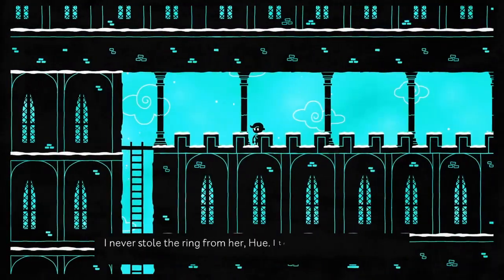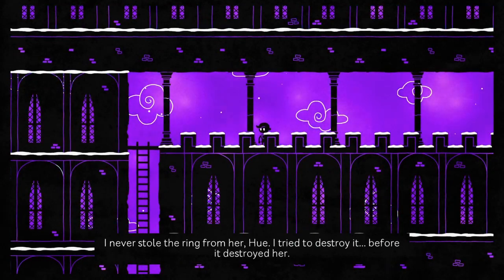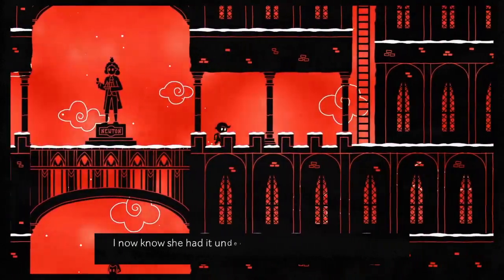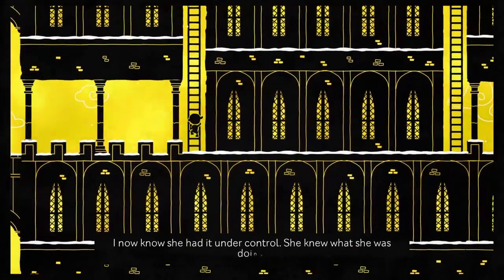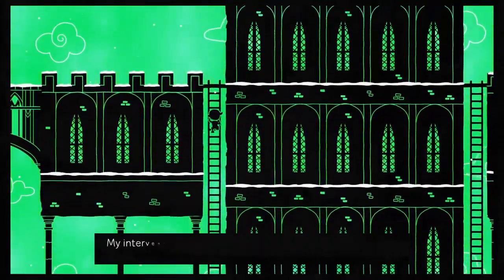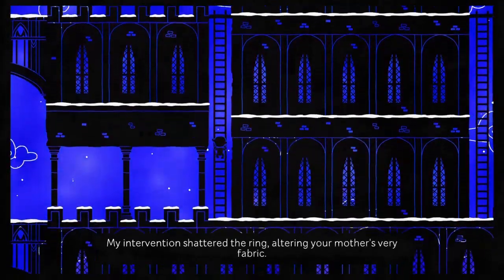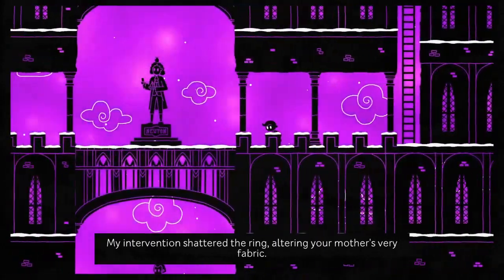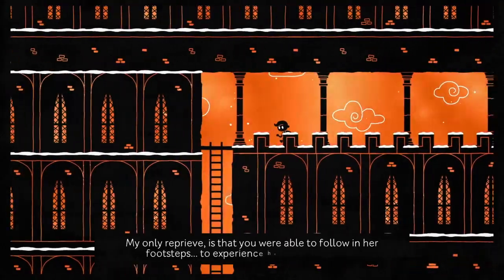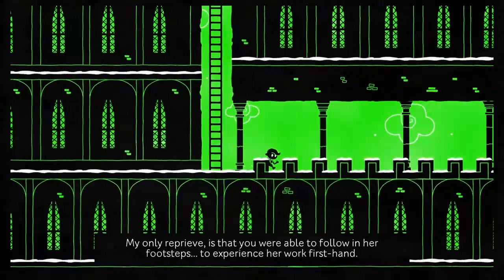I never stole the ring from her, Hugh. I tried to destroy it before it destroyed her. I now know she had it under control. She knew what she was doing. My intervention shattered the ring, altering your mother's very fabric. So you're responsible? Fucking bitch? My only reprieve is that you were able to follow in her footsteps, to experience her work firsthand.